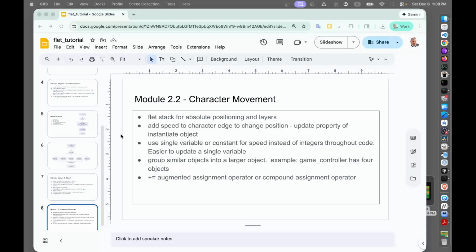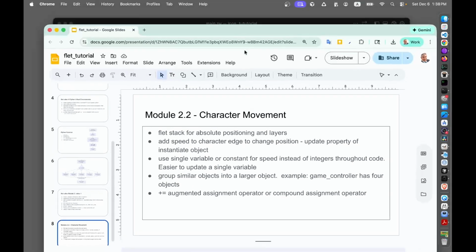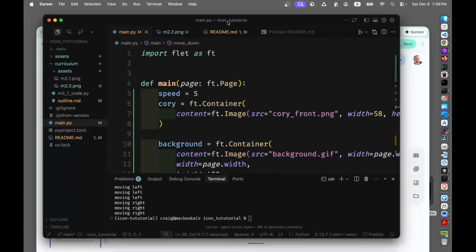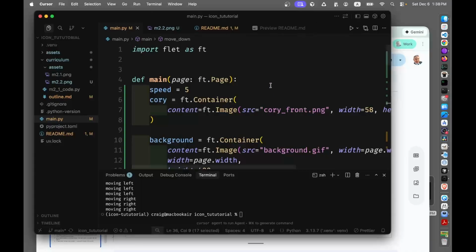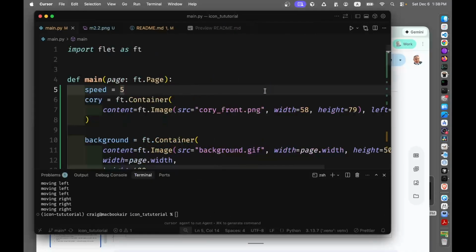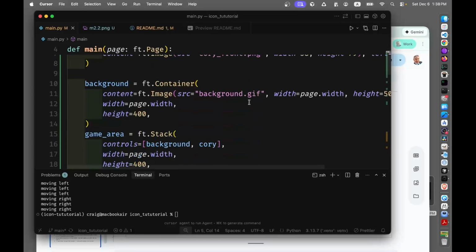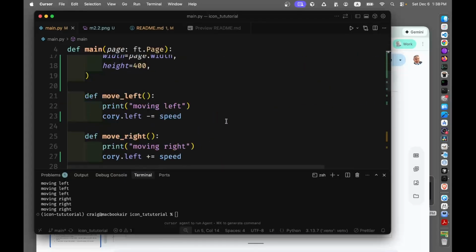Okay, we are blazing through the concepts and we're learning a lot of Python. We're also using a lot of Flet. And these concepts with Flet are very common in other UI stacks. So even if you don't use Flet professionally, realistically unlikely but possible, the concepts are the same. So we use the stack.